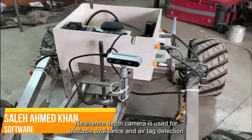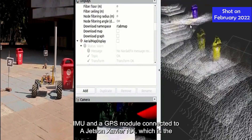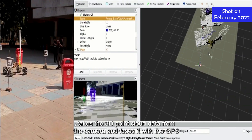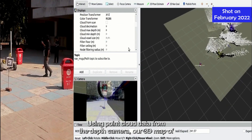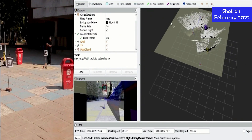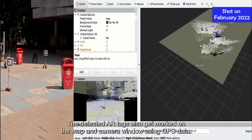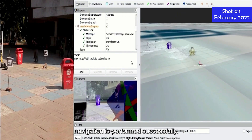A RealSense depth camera is used for obstacle avoidance and ArUco tag detection during autonomous navigation tasks. Alongside the camera, our rover uses a 9 degree of freedom IMU and GPS module connected to a Jetson Xavier NX, which is the same setup as the previous year. The Jetson Xavier NX acts as the rover's main processing unit and takes the 3D point cloud data from the camera and fuses it with the GPS and IMU data for waypoint navigation. Using point cloud data from the depth camera, a 3D map of the environment is generated, which is then used to generate a 2D grid map where obstacles are marked. The path planning algorithm uses this data to traverse an optimum path while avoiding obstacles. The detected ArUco tags also get marked on the map and camera window using GPS data, and real-time position data is shown on the map with waypoint-based navigation performed successfully.